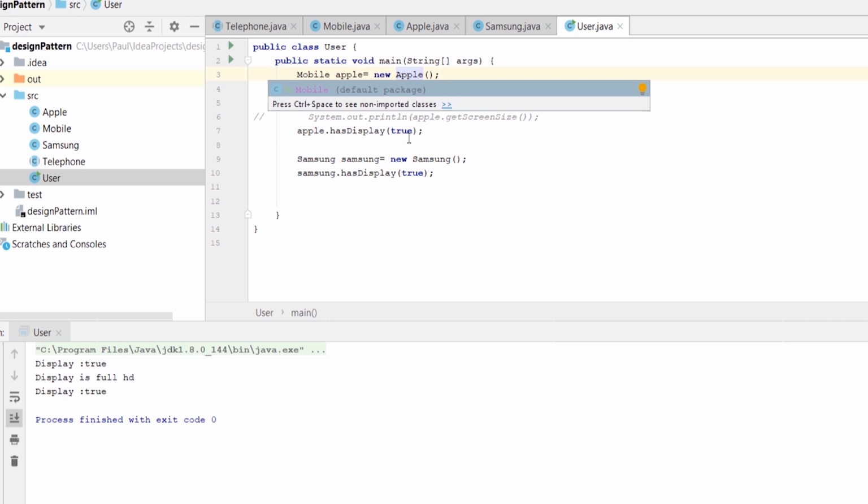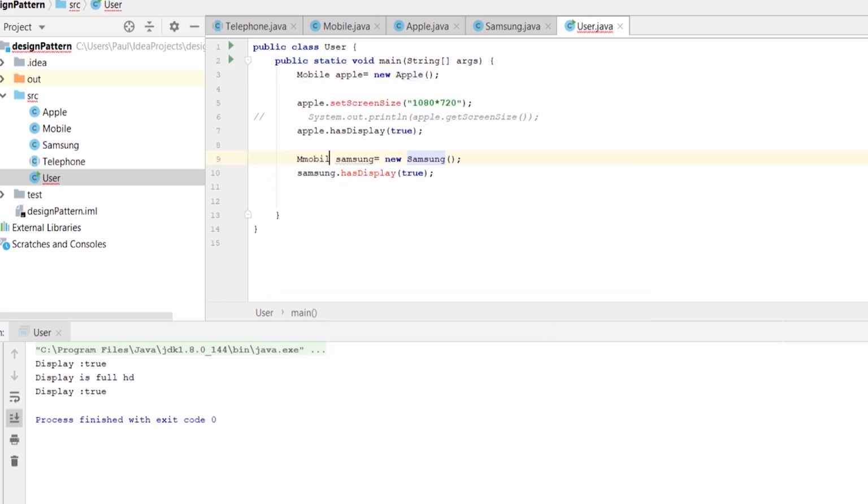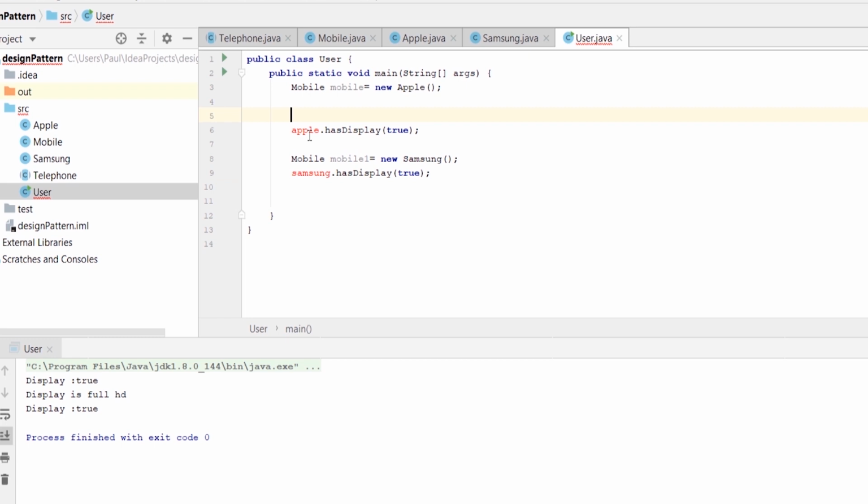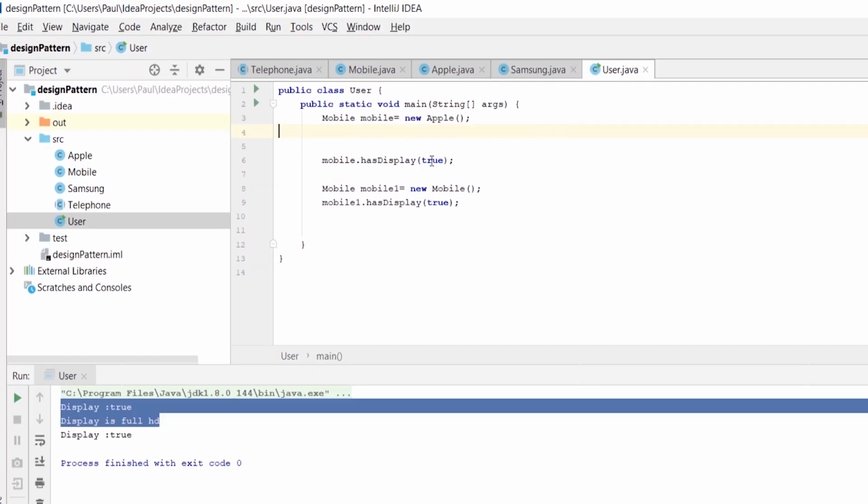One more example is if I create a mobile, we can see that the has display function has changed its behavior at runtime. When it is of type mobile, it has display full HD, and when it is of type simple mobile, it has only display true.